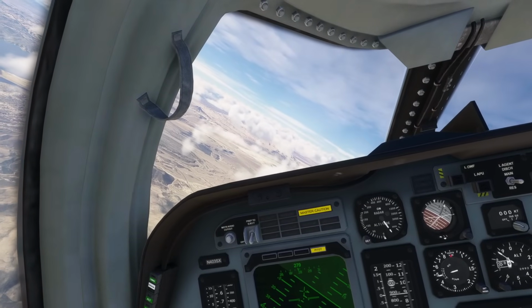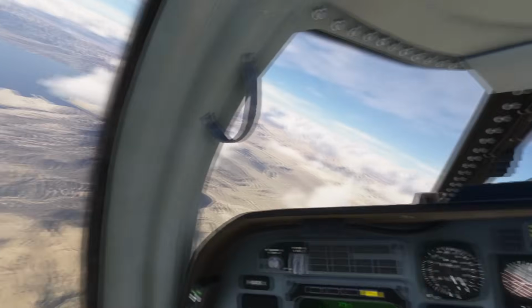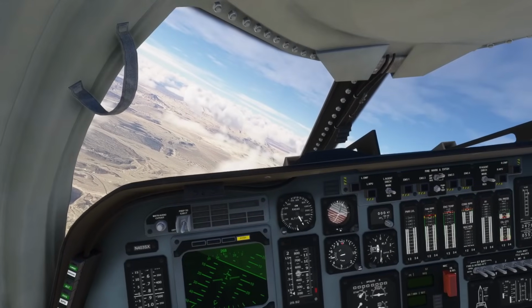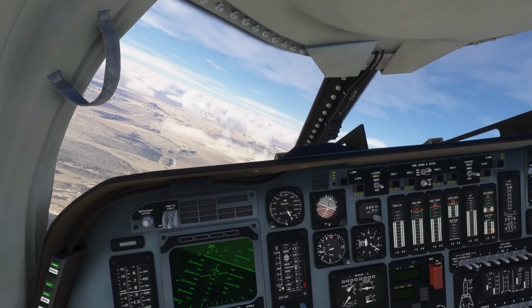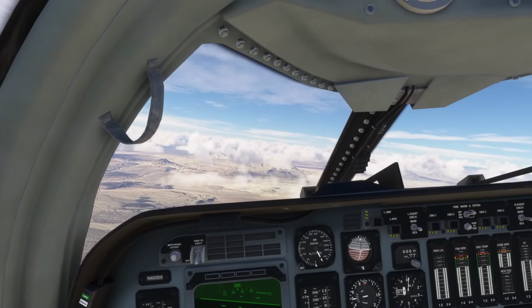So we'll keep coming through 280, 275. Okay, descent procedure should be about 300 knots, so we'll pull the power back once we get a bit closer. We'll leave this at about 80% on our thrust right now. Okay, we're just a bit over that turn, but that's fine. We'll compensate as we get closer.